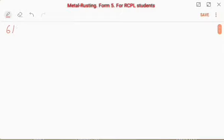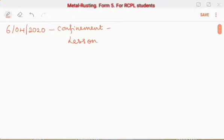Okay, so the 6/04/2020. All right, so we are in the period of confinement. So I'm going to do a lesson on rusting. I remind you that we reached up there in class. So we are going to continue. So take the definition, please.